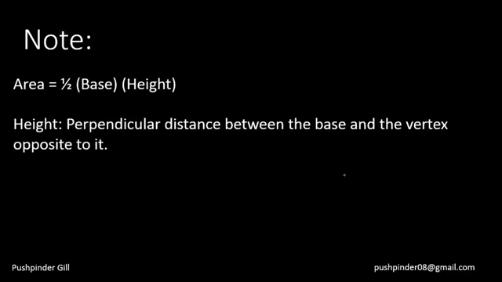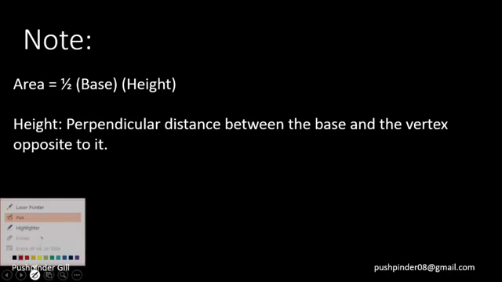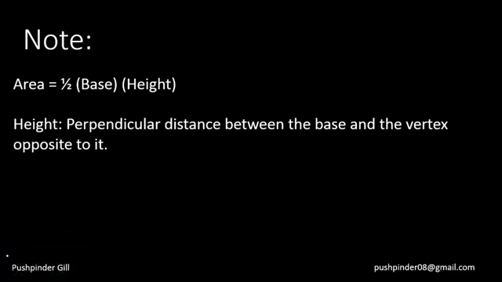Okay, let's go ahead and get to another property, which says that area is equal to half into base into height, where height is the perpendicular distance between the base and the vertex opposite to it. Now this might seem to be a very simple property. Almost every one of you watching this video would be knowing, oh yeah, I know that area equals half base into height, but it's very critical to use it when the right time comes.